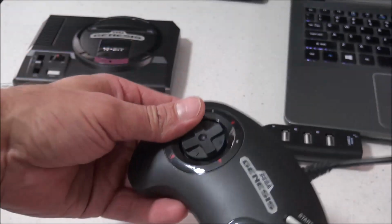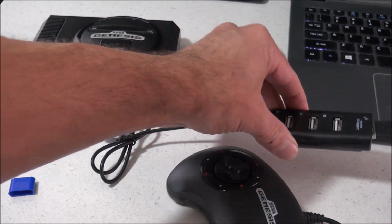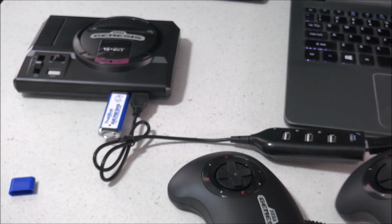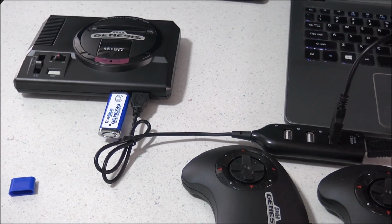Now we'll plug in that first controller to player port 1 and the second controller into player port 2. And not to make this confusing, but sometimes port 2 on the USB hub becomes player 1 when you start a game, and sometimes it's the opposite.